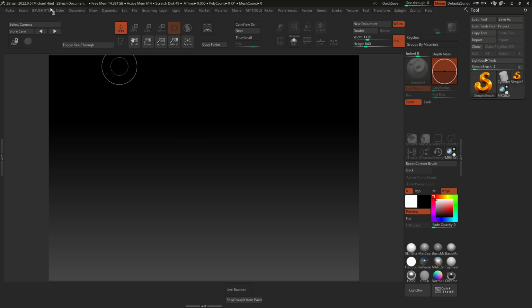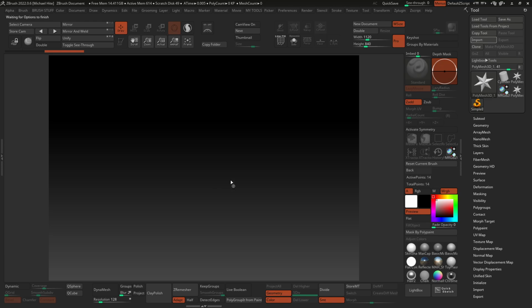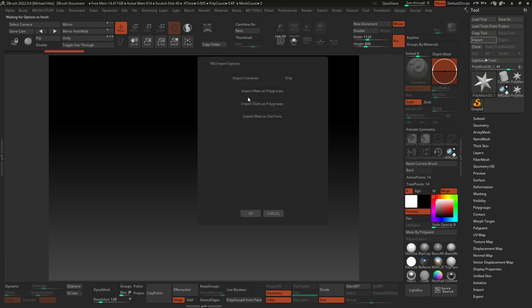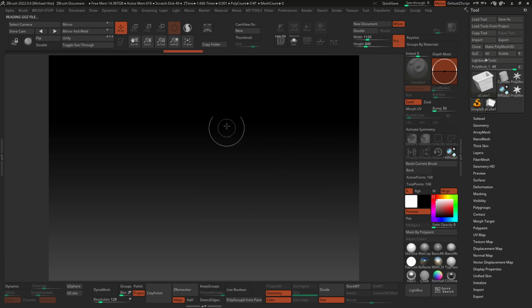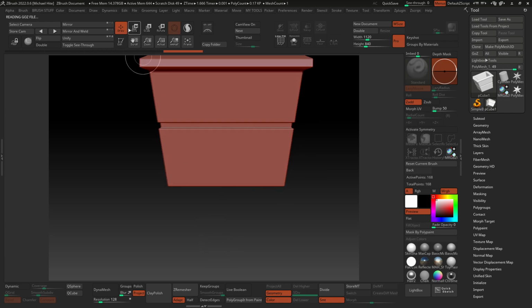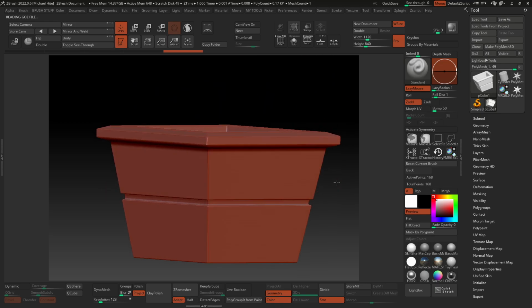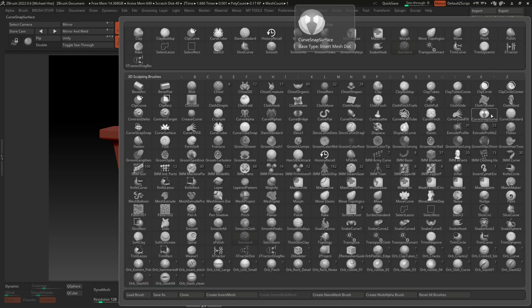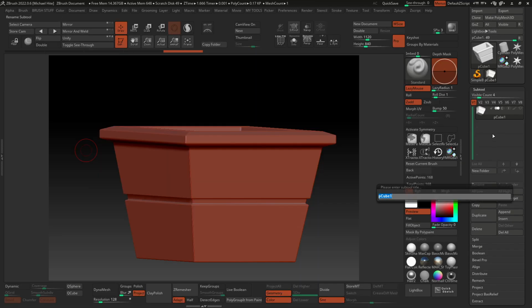And then we're going to move on to ZBrush. And my ZBrush will probably look very different from all of yours. Custom layout. So we're going to go ahead and import our pot. We don't care about cameras, we don't care about polygons, nothing. We just want the pot itself. That's not a big deal. Skip that there. Go to draw mode. This will be our high poly. Actually, no. This will be our low poly. This will be not low poly.